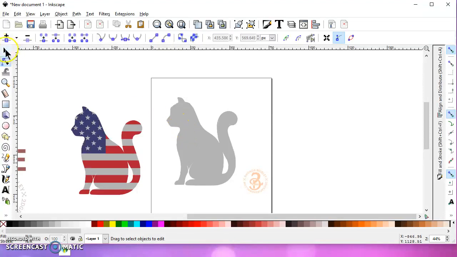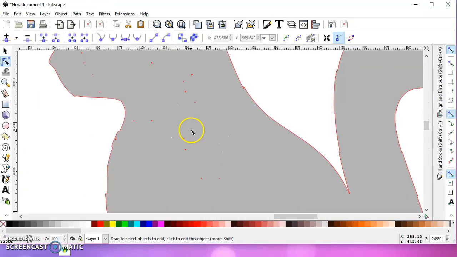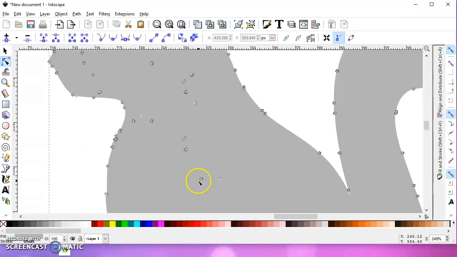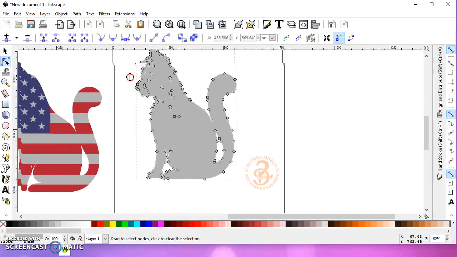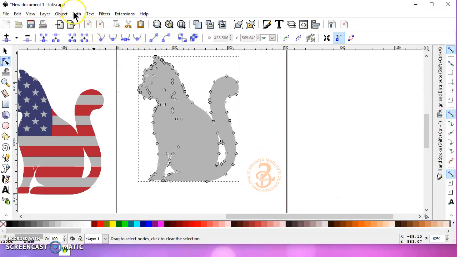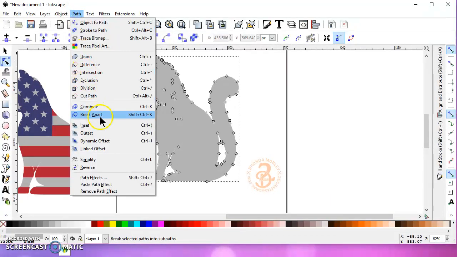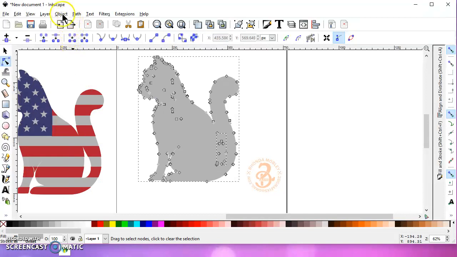Okay, so after I Path Union, you can see all these little specks in here, all these little nodes. Those are going to cut. So what you need to do after you Path Union is go to Path, Break Apart and then Path, Union again.